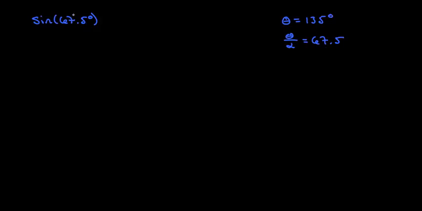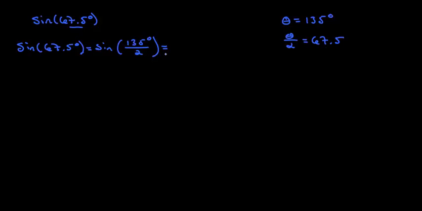So if you multiply by 2, then that must mean to get to this angle right here, we must be halving that angle that we know. So when we halve it, we get 67.5. So here's what I'm going to write. The sine of 67.5 degrees is equal to the sine of 135 degrees divided by 2. What I've done is replace 67.5 with 135 over 2 because they're the same thing. Now once we're here, we're going to go to our half angle formula for sine.